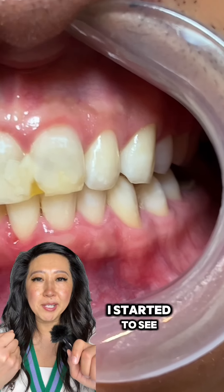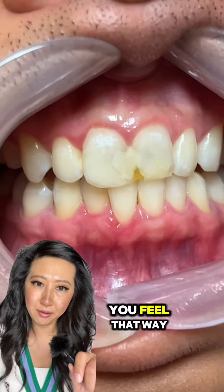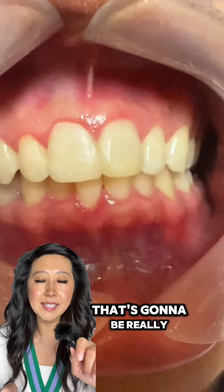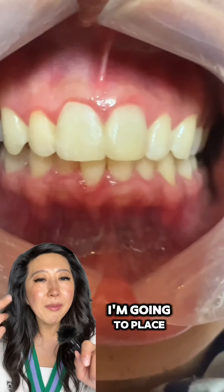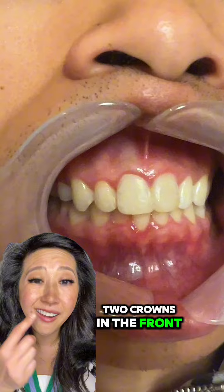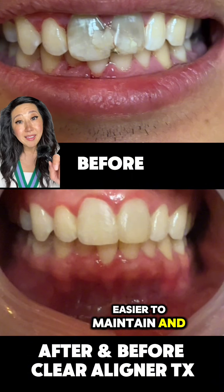I'm so excited, and he's so excited. I'm starting to see him change and loosen up, really starting to smile and talk with his teeth, which is so important. We're going to cement his crown this week and then start his SureSmile journey — that's going to take about six to eight months depending on how well he stays on top of the procedure and timeline. Once everything is placed, I'm going to place the crowns custom shaded, and maybe we'll do another bleaching. In the end, I'm only putting two crowns in the front and keeping all his own teeth, because they're going to last longer, be beautiful, easier to maintain, and less costly in the long run.